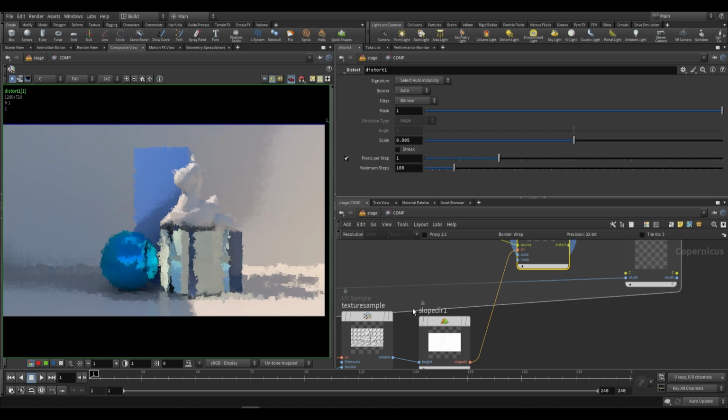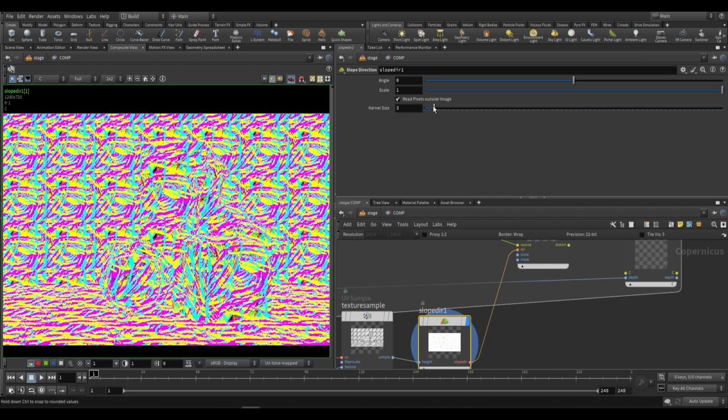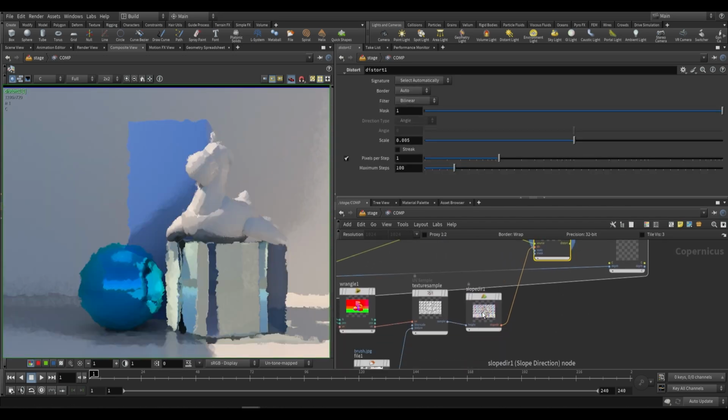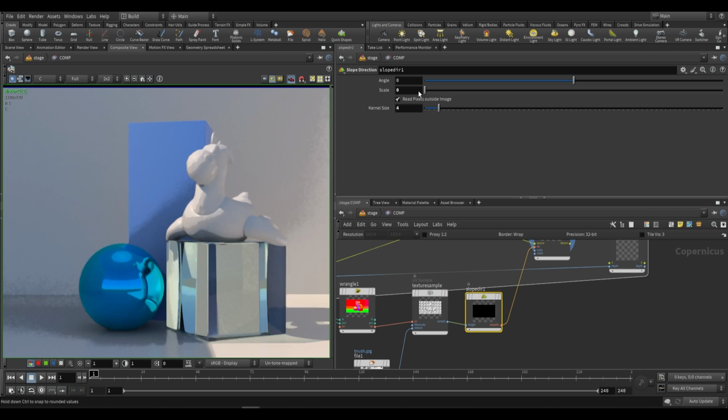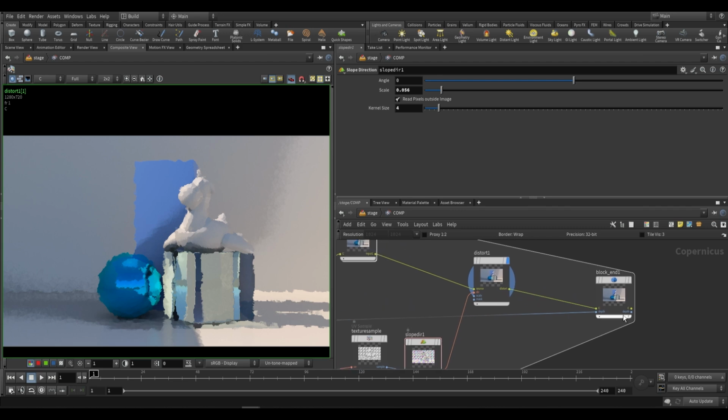Now that may be a bit too much, so we can make adjustments to the slope direction over here. Firstly, increasing the kernel size will give you a slightly smoother brush stroke, and then we can decrease the scale on this. So on the distort, you can now see that we can control the amount of distortion using our slope direction. Right, so it's being distorted in these various brush stroke directions. So we can plug this into our C output for our block end.